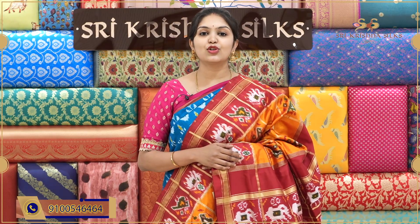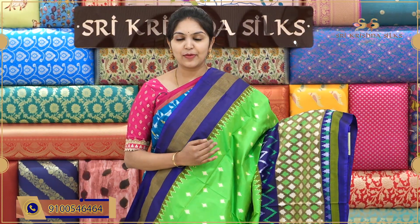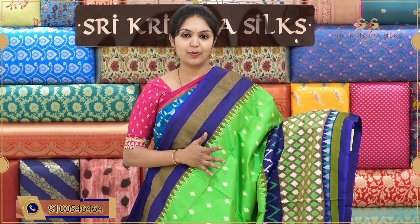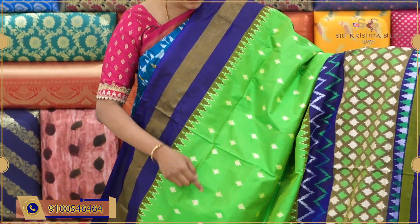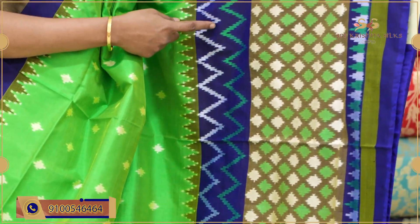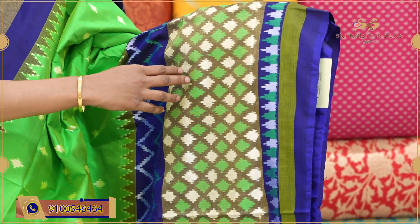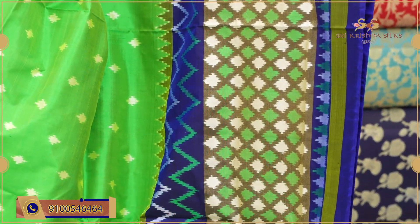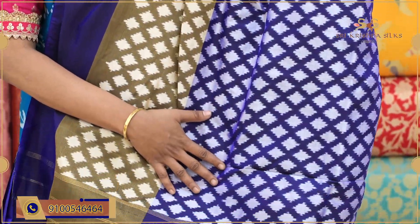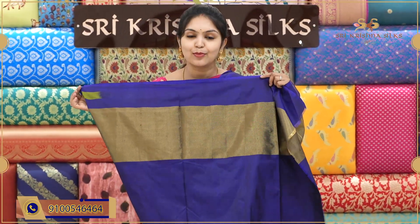Just take a screenshot and share it to 9100-546464. Next is a beautiful color combination — green and blue. It may look brighter on screen, but when you drape it, it is a very perfect combination. The body has a simple half-head floral design. Coming to the border, it is a nice bigger-size border with wave design and floral pattern in a color combination of blue, gold and zari. It's a very pretty traditional ikat sari. The pallu has white color diamond motif-style design, and the blouse is in a contrast blue shade. Offer price for this one is ₹9,990.